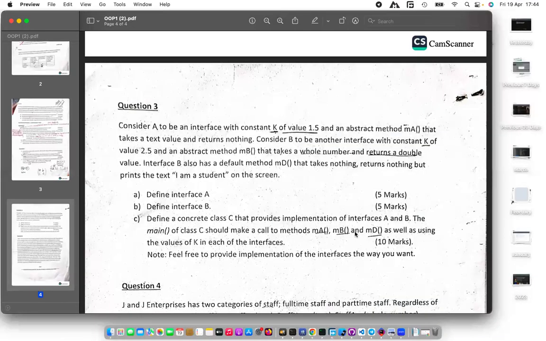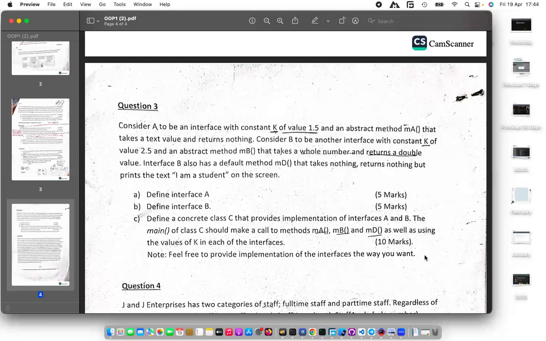So the question is saying we should get a main method for C and make calls. So basically execute the code in MA, MB, and MD. And also use the constants in each of the interfaces. So that is 10 marks. Feel free to provide implementation of the interfaces the way you want.